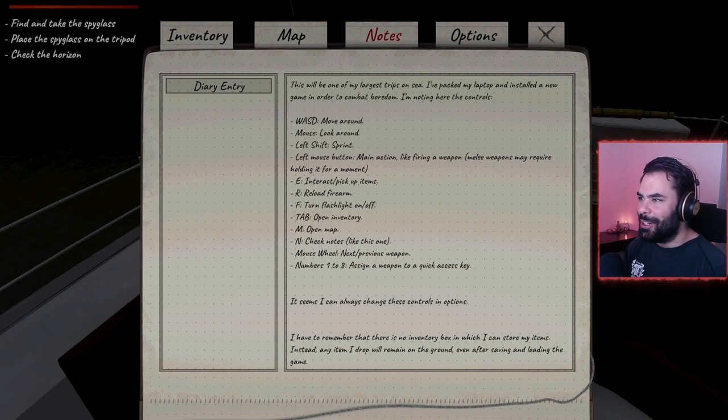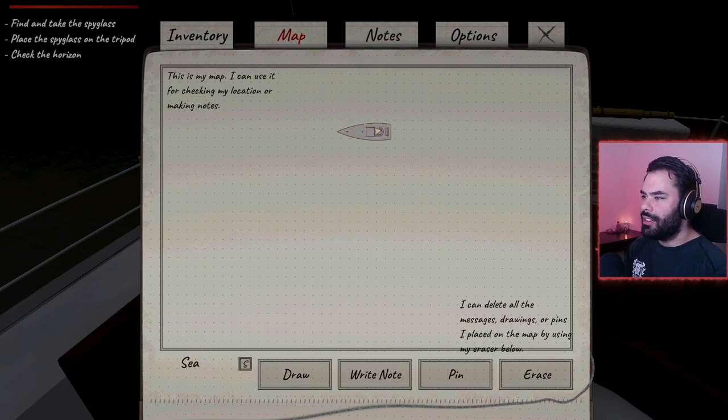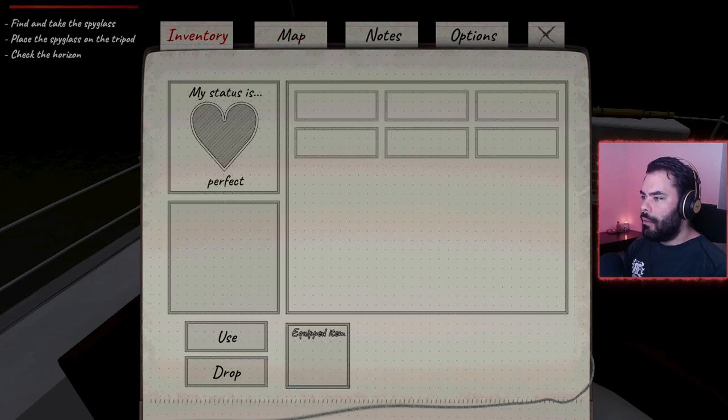Okay, so RE0. RE0 fans, hello? Where are you? Where are you at? Right, here we are. This is my map. I can use it for checking my location or making notes. Draw, write note, pin, erase. That is so cool. Inventory. My status is perfect. And then I have 6 slots here.